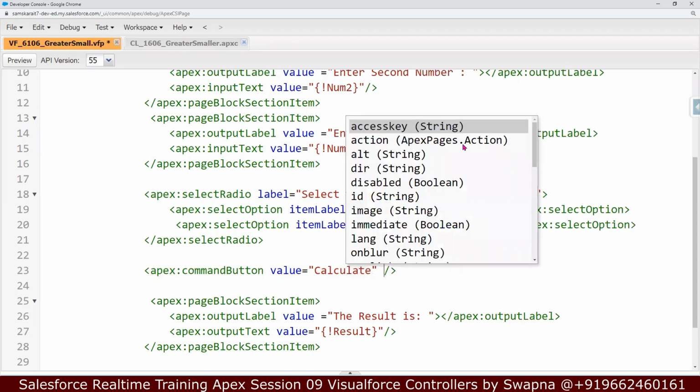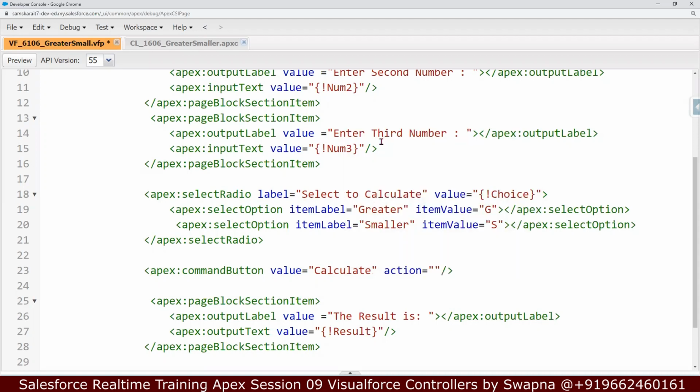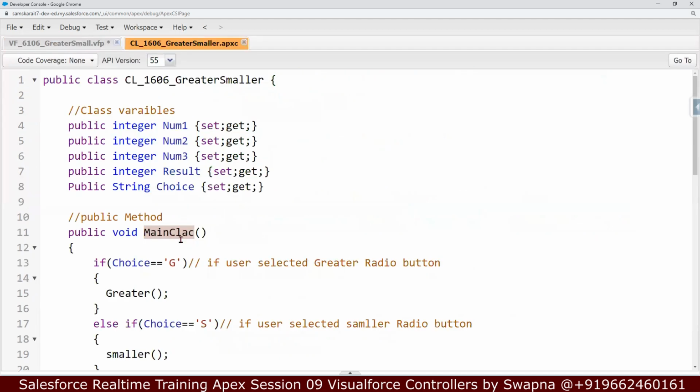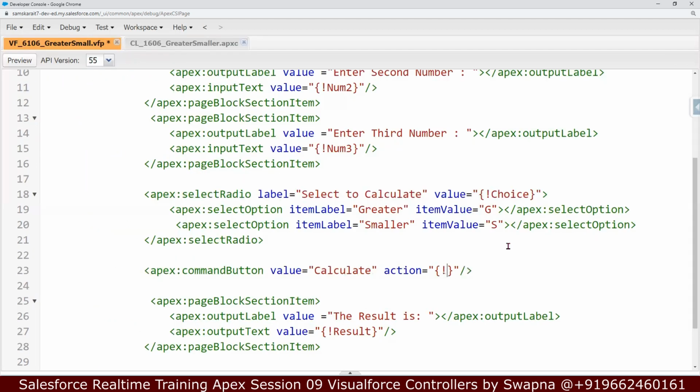This is apex:pages.action. That means on click of the button, I want to fire some action. What is the action that I want to fire? I want to call the method. What is the method name? Main calculate. This is the method I want to call.